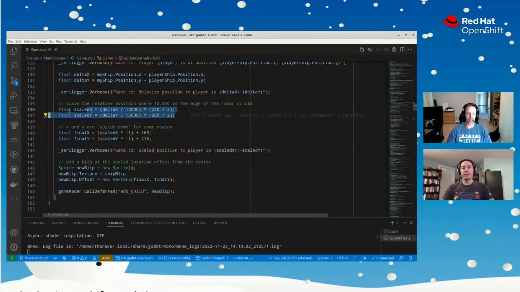So let's scale the relative position of the player that we're looking at. And for whatever reason, X and Y are upside down. I'm sure I could figure out why, but in Godot, the way our game is working right now, X and Y are for some reason upside down. So we take the scaled X and Y, we invert them, and then we offset them from the center position.